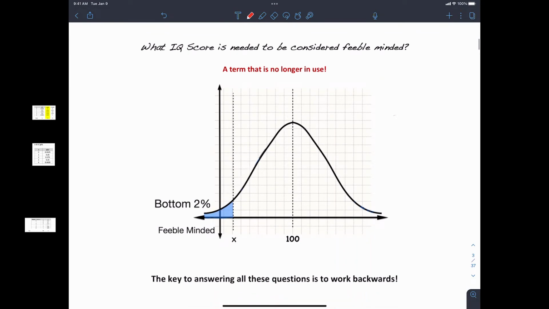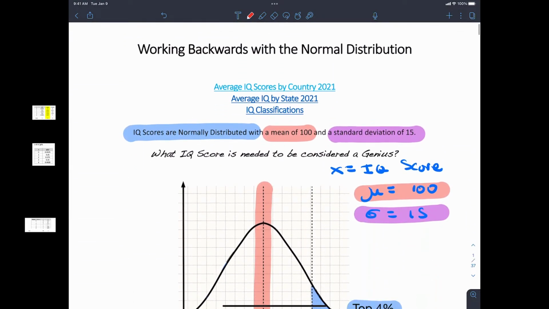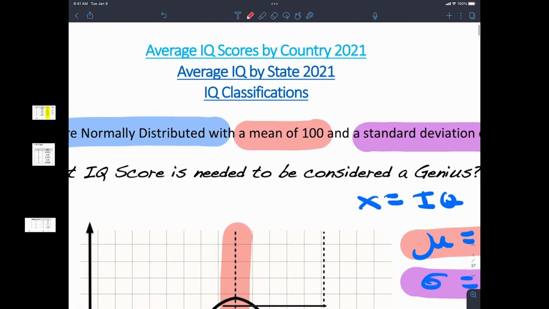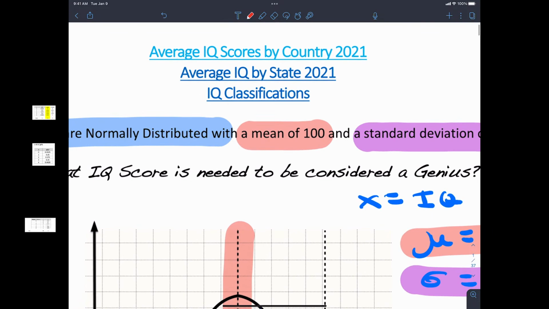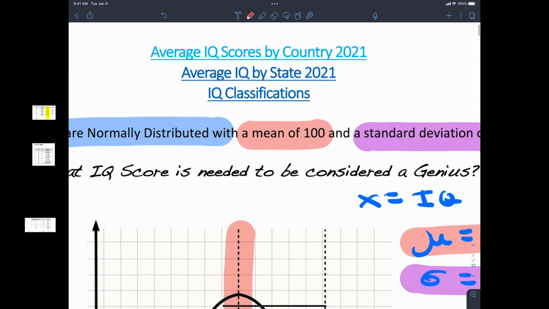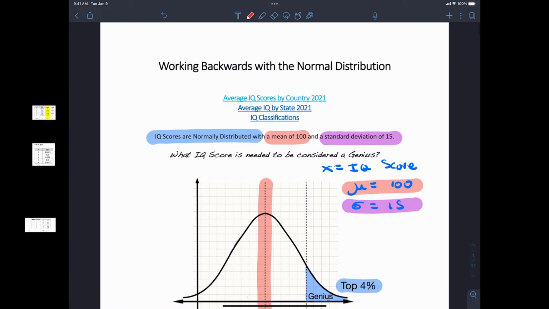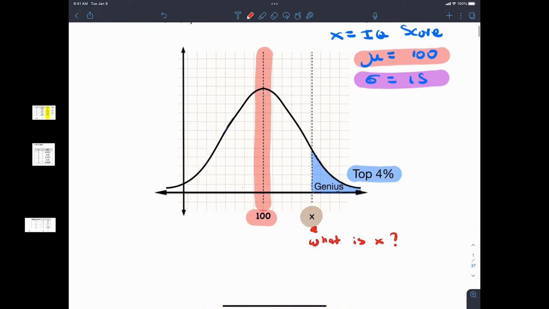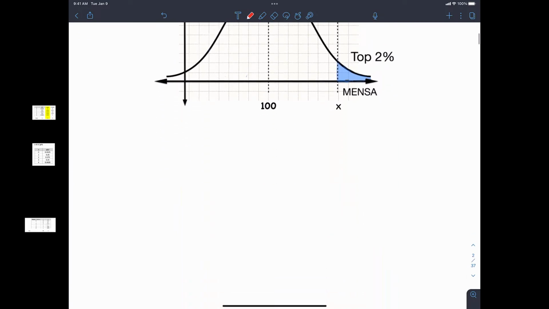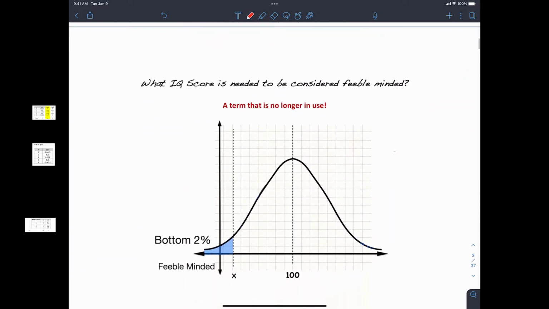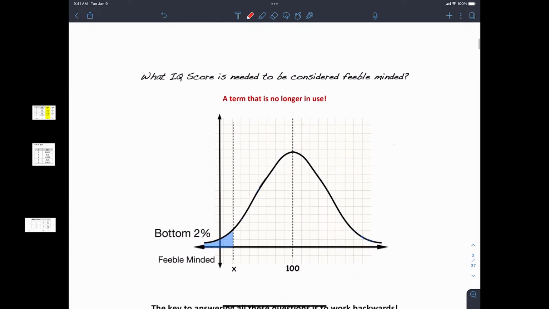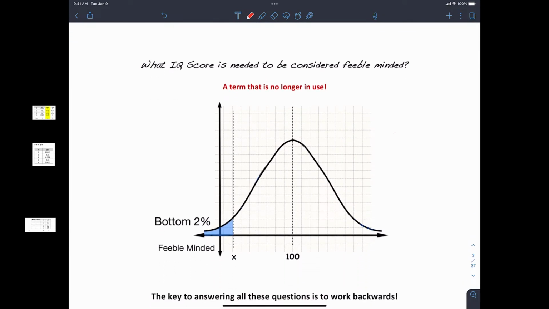This is a term that's no longer used, being feeble-minded. Some of these terms aren't used anymore, but they're in this worksheet that I sent you guys, the IQ score information and classifications. You say, boy, Mr. Judge, is that you? And I say, no, it ain't me. This comes from other disciplines, might even be psychology. I haven't majored in psychology, and I don't know what they really talk about, but this stuff comes from them.